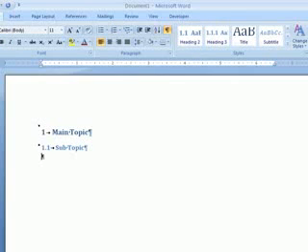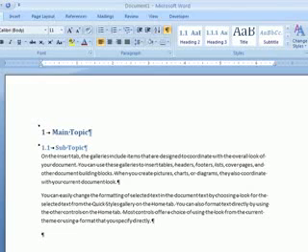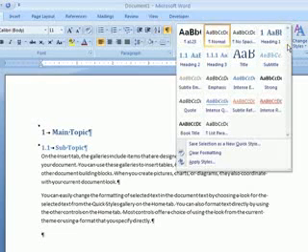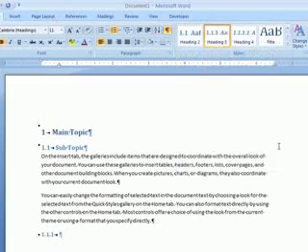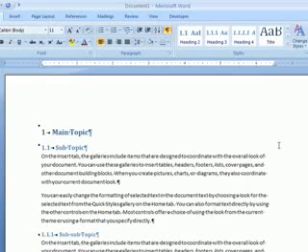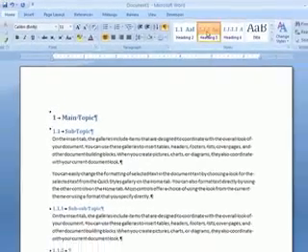Now, I may follow this with a paragraph or two of information. And then perhaps there'll be a sub-subtopic after that. And so I'll use my style gallery up here again now that I've got the multi-level list in place, and I'll go for heading 3. After that, maybe a paragraph or two again. And then there might be another heading 3 after this.